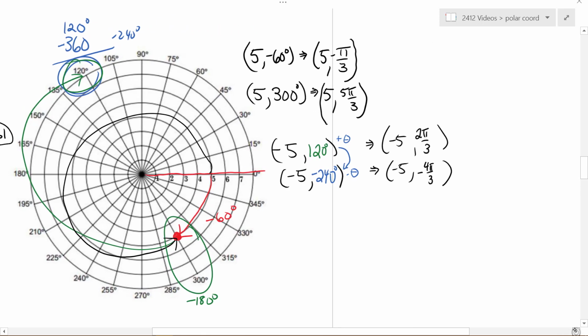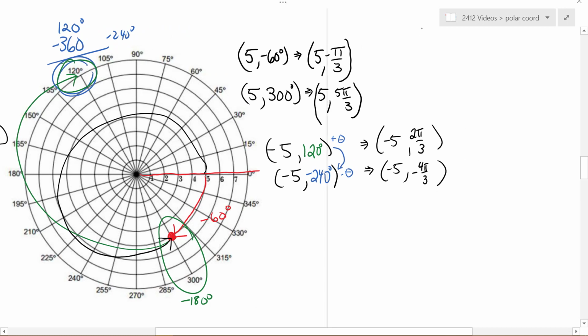Okay, so now we have our 4 categories. So let's think about those categories. I have an r value that's positive with an angle that is negative, so a negative theta. I have an r value that's positive with a theta that's also positive. We wanted r values that are negative, so 2 points that have negative r values with a positive angle measure and then also a negative angle measure. So we have met all 4 categories with positive r's, and positive angles and negative angles.